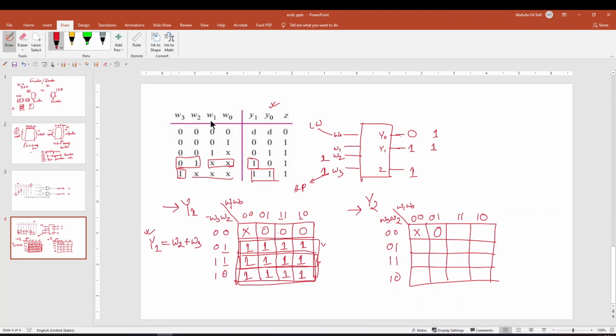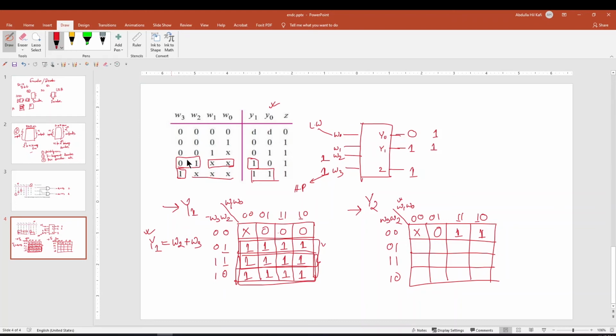And for W1, if this W1 is 1, then whenever W1 is 1, Y0 is 1. So we can put 1 in these two places. Okay, now we have to check the next one, the 0 1 condition.